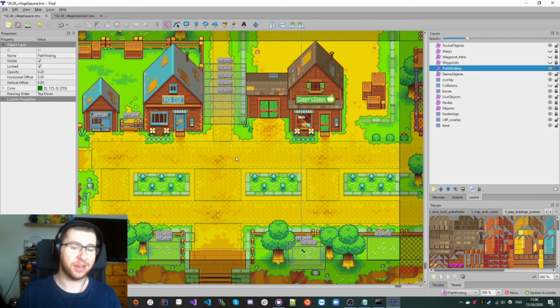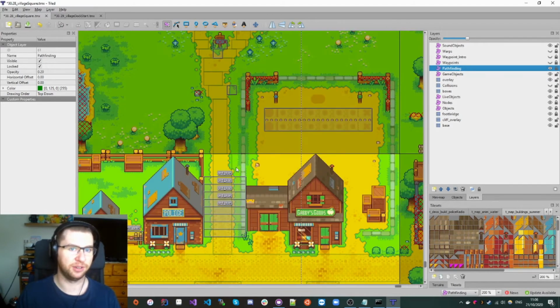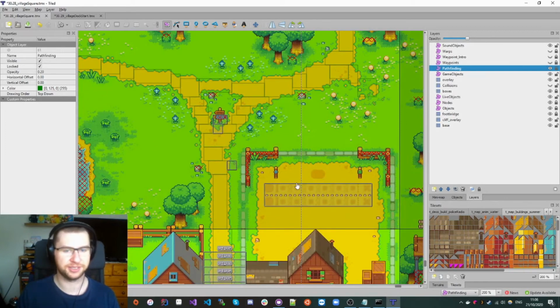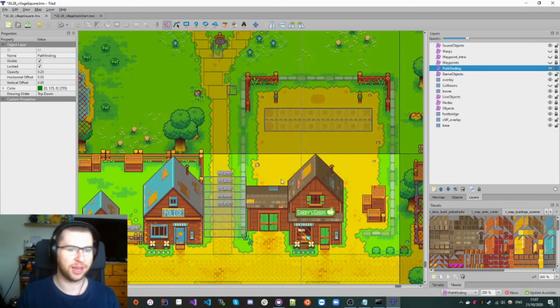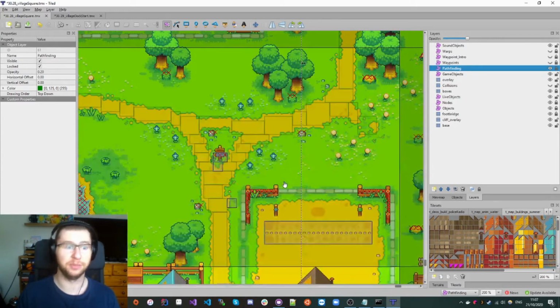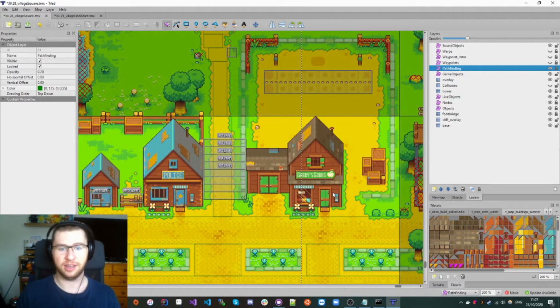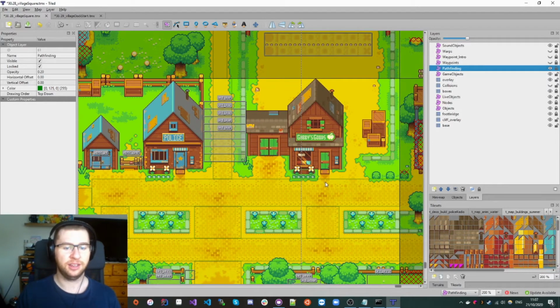The purpose of these pathfinding objects is to hint to the pathfinding that the NPCs or the player should try to use these areas more than wandering into the random grass. So it's to make NPCs look like they're actually walking along paths, to nudge them in certain directions. But as I said, in the engine and in mods, you can have NPCs walk to any coordinate in the world.